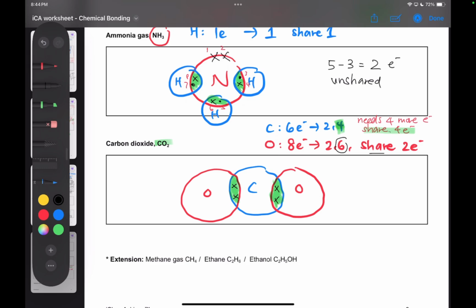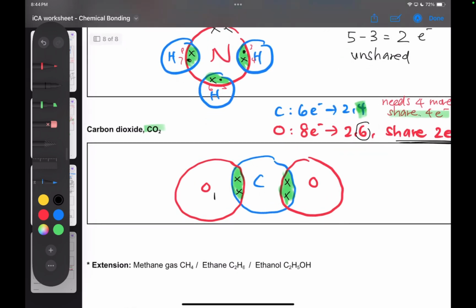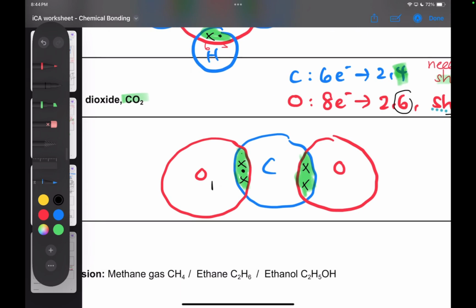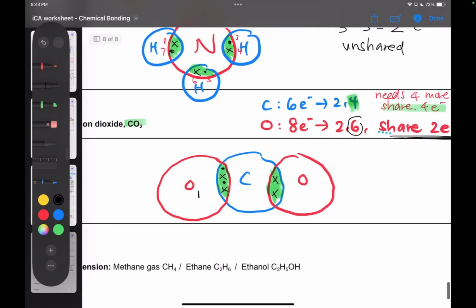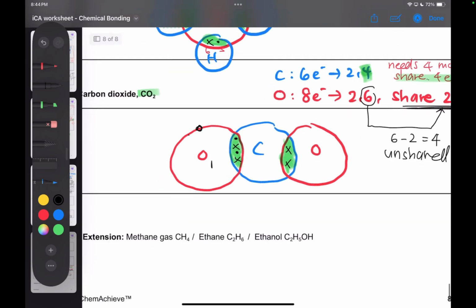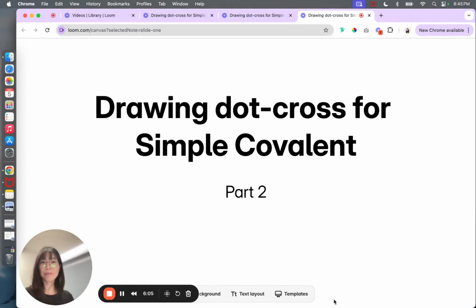And then we look at the oxygen. Oxygen out of the 6 is willing to share 2. So I'm going to look at oxygen number 1 first. For oxygen number 1, I'll put 2. Then you will see that 6 minus 2, that means 4 is unshared. So oxygen number 1 will have 4 electrons surrounding it. And oxygen number 2 will do the same thing. So 2 in the sharing zone, because it's willing to share 2, and then the other 4 will be on the outside. So this is how we get carbon dioxide. Hopefully with this, you are able to see that it is stable. All good.